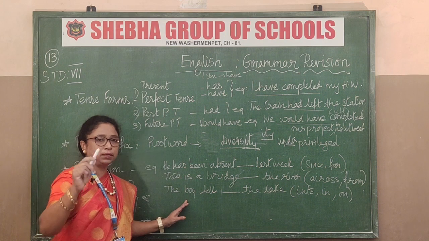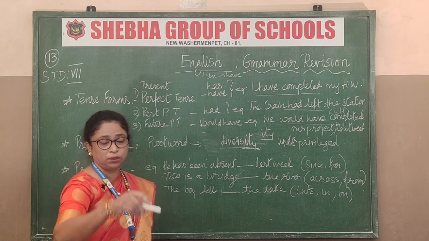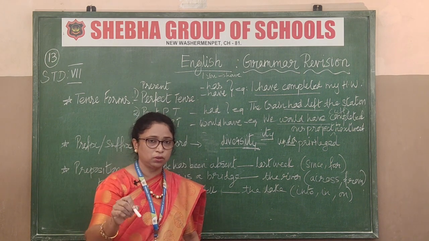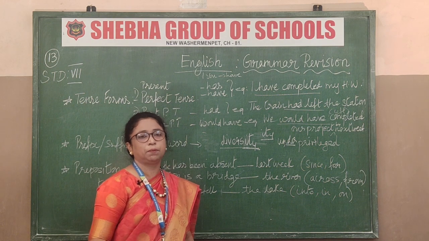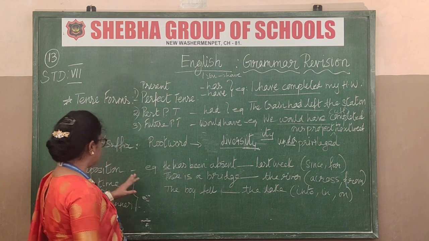Preposition, I have taken a chapter in this. The whole complete detail about this chapter I have taken. There are so many boxes also. A pictorial presentation is given to you in your book. I showed you the picture also. Seeing the picture, you have to say which one is appropriate. All that is given in your book. You just go through it.